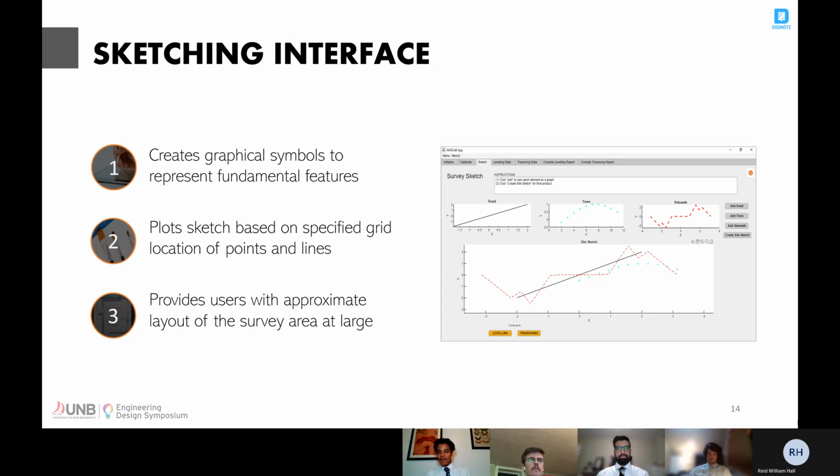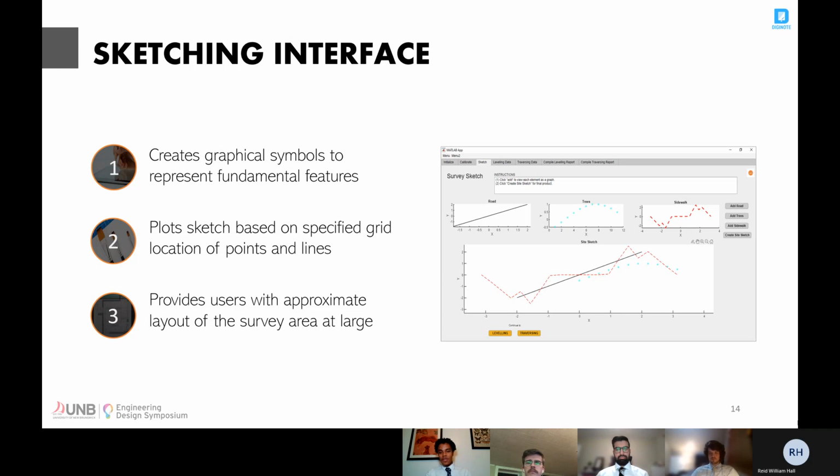At that point, we said, okay, so now we have user data and atmospheric data. What additional information would help us understand the survey site? Field sketches. So we sought to embed freehand drawing capabilities into the app. We found that there were actually significant challenges with doing this in MATLAB because MATLAB itself doesn't have any functions or third-party plugins capable of freehand drawing. To make something like that happen would actually require someone to basically code from scratch an axis that tracks every single click of the cursor as it moves across the screen, and then to plot it later on. And this gets even more complicated when the choice of color selection is added.